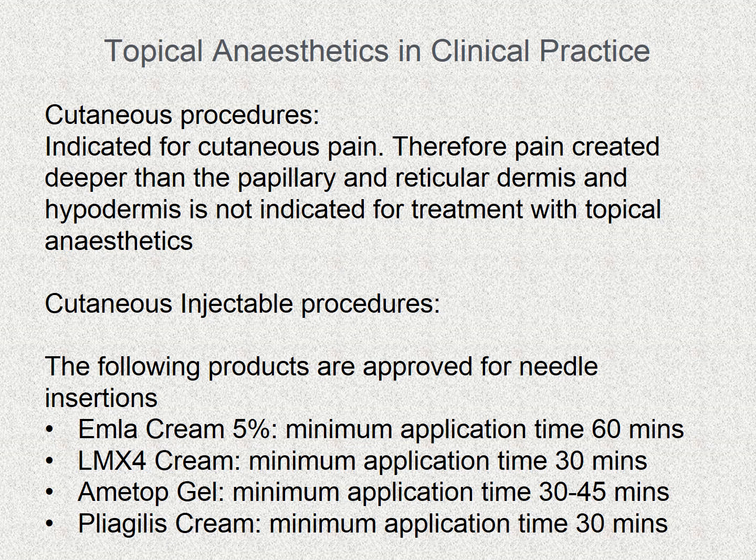In terms of the normal procedures that are taking place, we really need to think, I guess, around cutaneous injectable procedures, and the following products that we've considered throughout this are all approved for use in terms of injectable procedures. Amla cream is approved, but with a minimum application time of 60 minutes. LMX4 cream is approved for needle procedures with a minimum application time of 30 minutes. Amitop gel is approved for needle procedures with a similar time of onset, 30 to 45 minutes. And Pliagelis cream is approved for needle procedures with a minimum application time of 30 minutes.